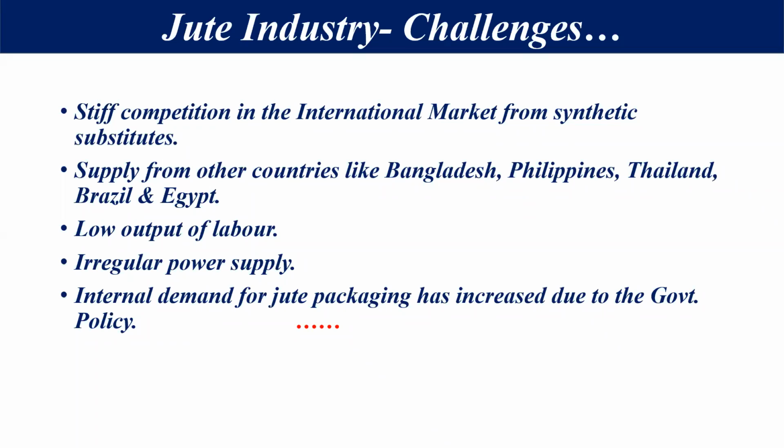So these two important questions are also clear to all of you. Here we have first discussed some important facts related to the jute industry. After that, we have discussed that the maximum jute industries are located in West Bengal. We discussed the different regions and concentrated on the factors due to which the industry is located only in West Bengal. About 80% of the jute industries are located in West Bengal.